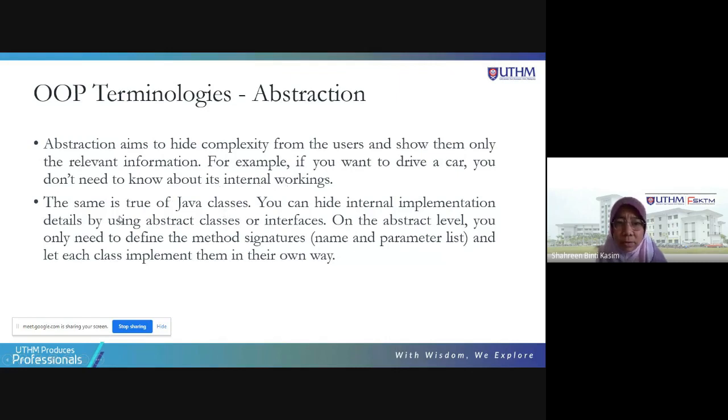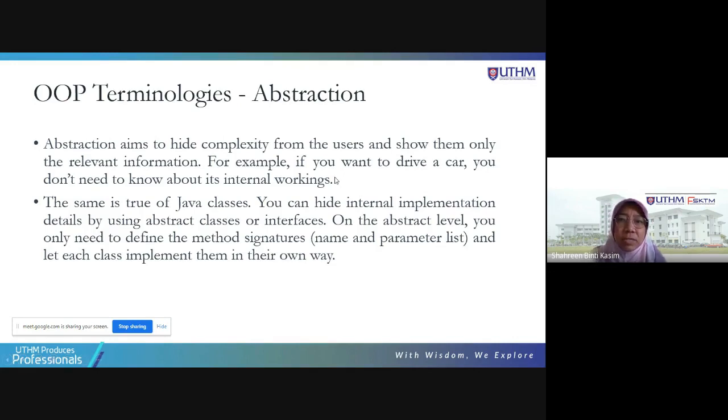The same is true in Java. You can hide internal implementation details by using abstract classes or interfaces. Okay, this one we'll cover later on. You will learn this. Okay, on the abstract level, you only need to define the method signatures, name, and parameter list, and let each implement them in their own way.